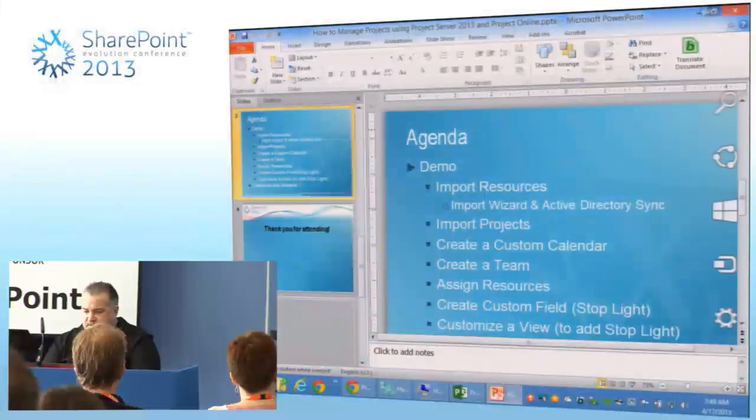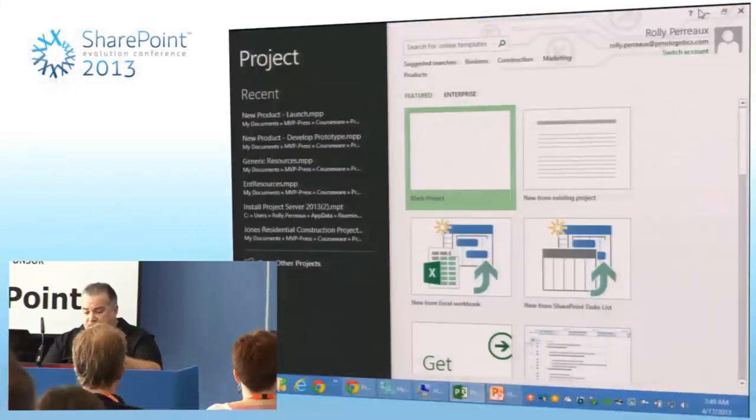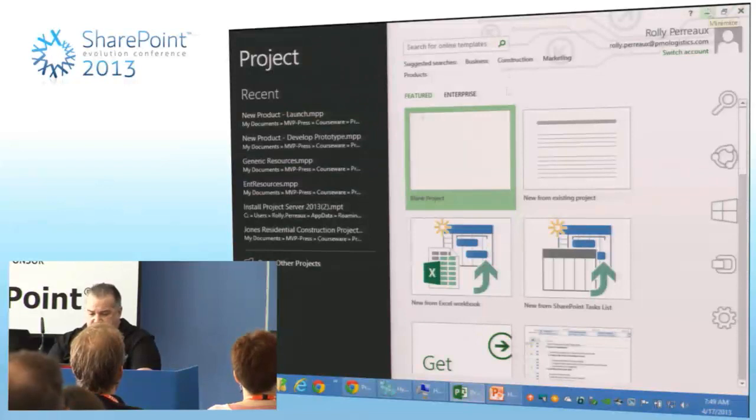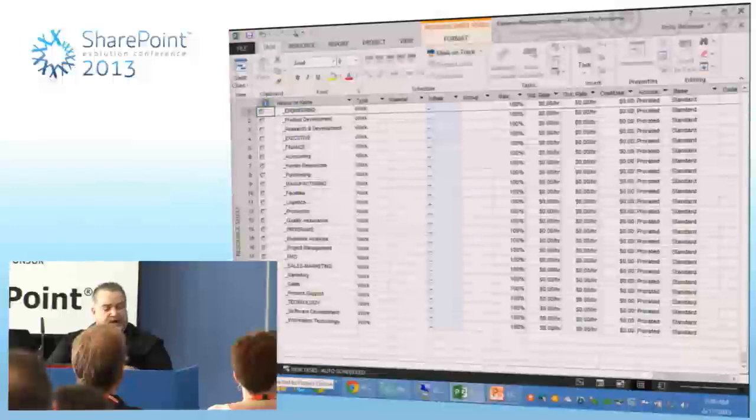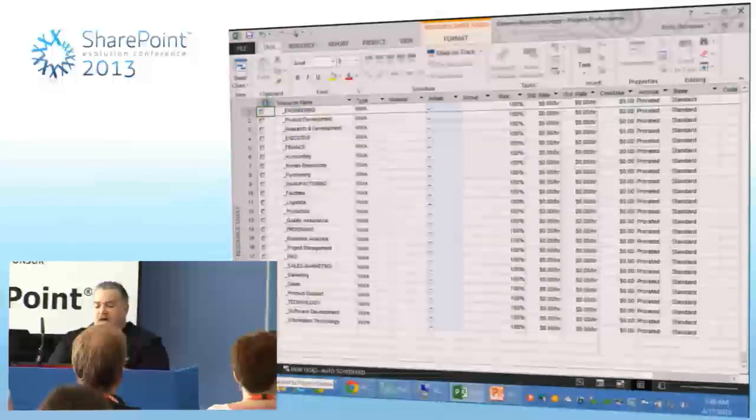let me minimize this. One of the first things that we're going to need to do is import some resources. Right now, I'm logged in online to Project Online, and I have a listing here of resources.